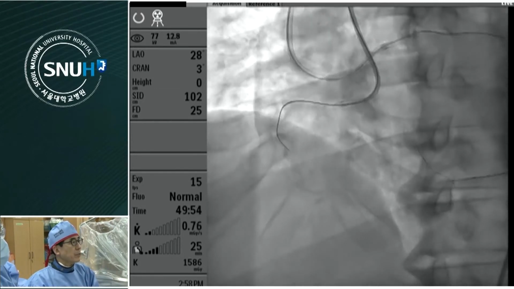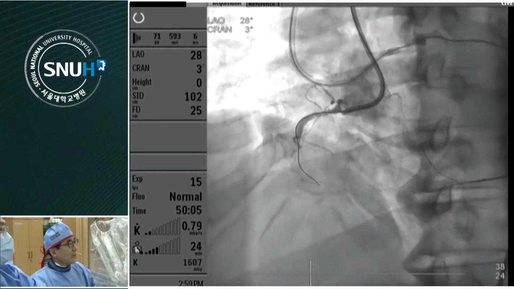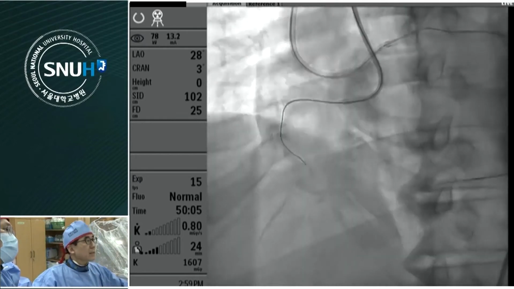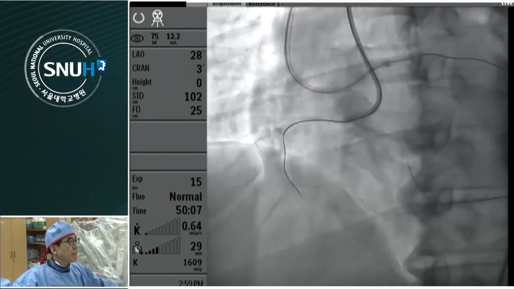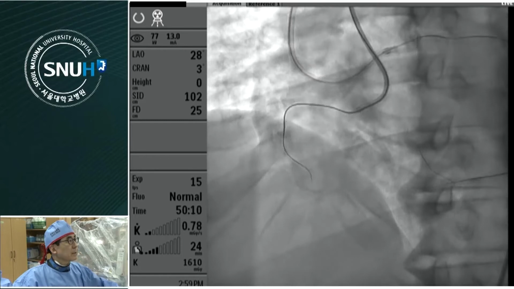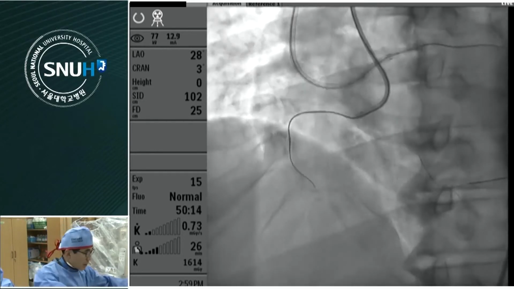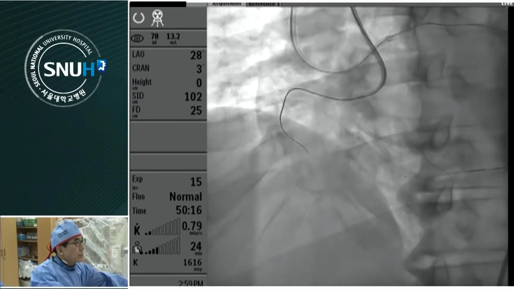A little bit progressed. Okay, I advanced the Corsair into the first CTO segment, if it's possible. Okay, possible. Then get a stronger backup. The guiding catheter is pushed backward.